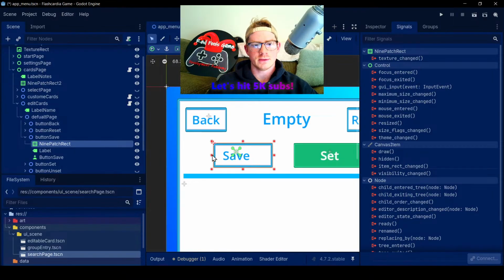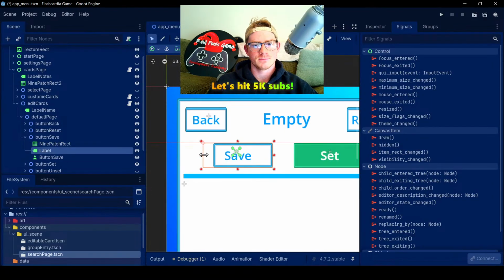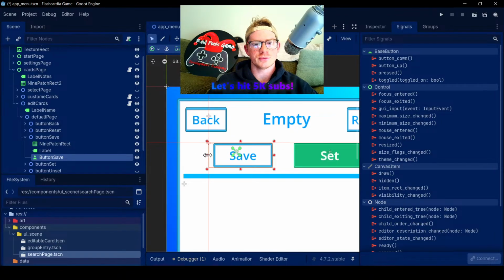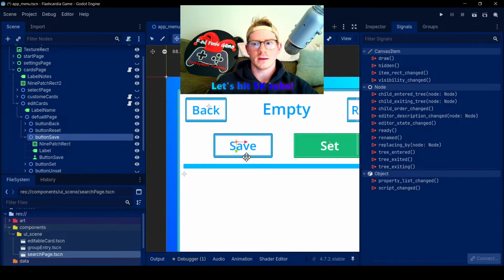We're gonna have to go like that big, I think. I still want them to be larger than the back and the reset button. But yeah, that looks pretty good.